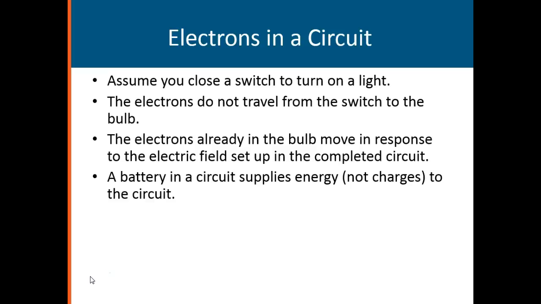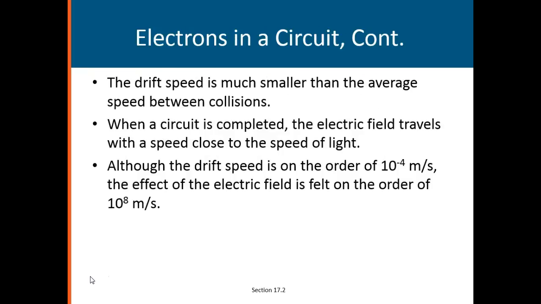A battery in a circuit supplies the energy, not charges, to the circuit. Remember what the battery is? It's energy per unit charge. It's not charges. It's not supplying electrons or protons or ions. It's supplying energy to those charges. That's what a battery does. And we talked about batteries last time. That's what the lab will be on this time.